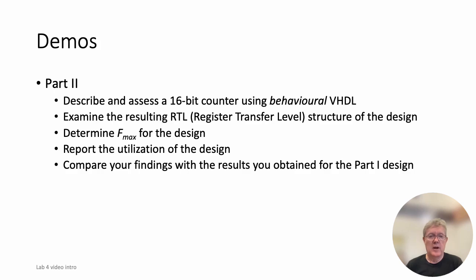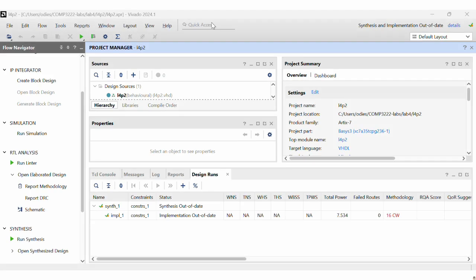Again, I want you to have a look at the structure of the resulting design, and we'll see that in a moment, and to determine the maximum frequency of this design as well as the utilization of the design. I think it'll be quite interesting to compare the findings that you make between this counter and the one that you created for part 1. So let's have a look at what this counter looks like when it's actually implemented.